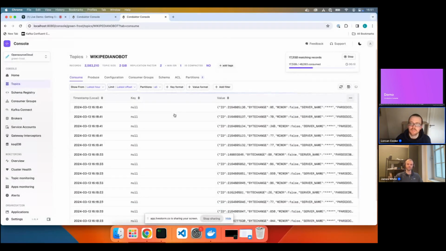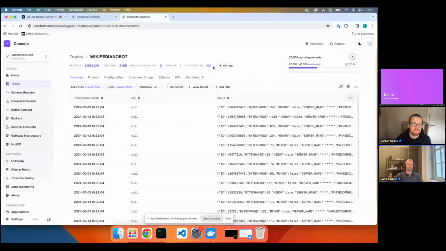I don't know if you think I missed anything there, James. No, I think on the service accounts point and the integrations with the provider APIs, so Confluent and Aiven, you touched upon it earlier, but obviously the added benefit there is you have a slightly deeper integration with the cloud providers. So if you want to manage, for example, your Confluent Cloud API keys all within Console as well, then that is something that you would be able to do if you added that integration as well.